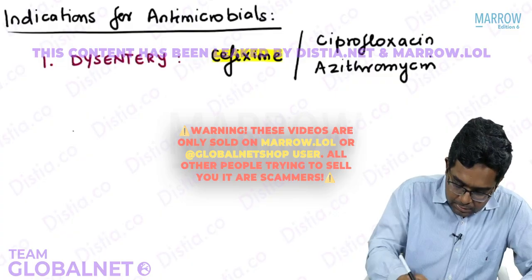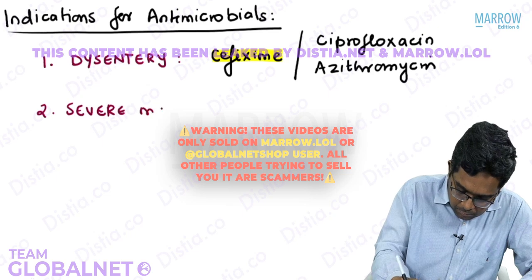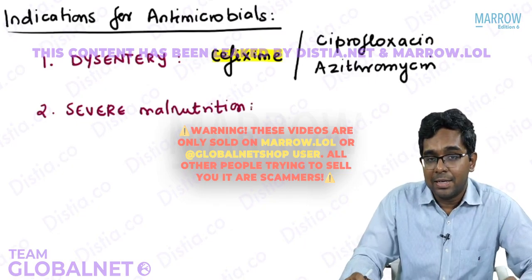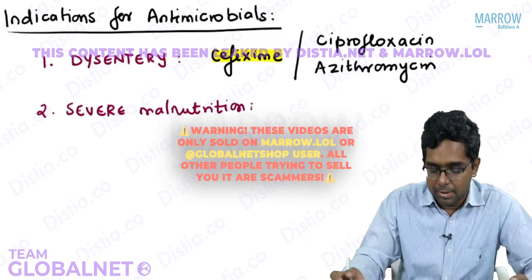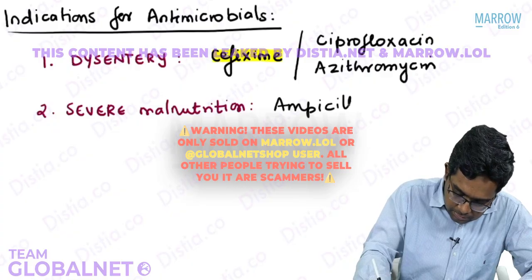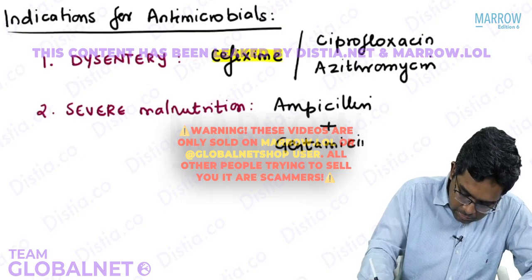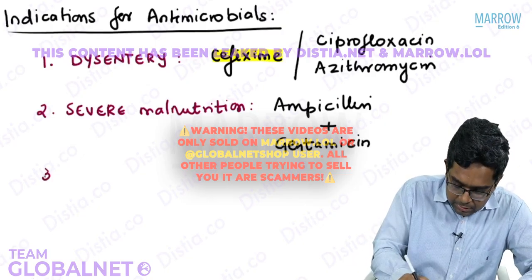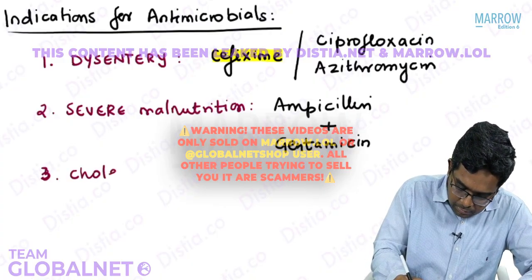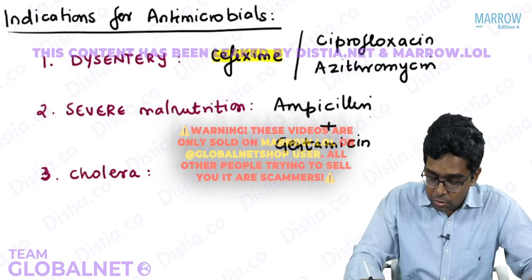That is important. Second, in a child with a severe malnutrition, always remember bacterial infections are highly likely. So there also you have to start an antibiotic. The usual combination of antibiotics started is ampicillin with gentamicin. Okay. The third important indication for antibiotic is in a child with established diagnosis of cholera. And in cholera, most of you should be knowing what is the drug of choice. What it is? Yes, it is doxycycline.